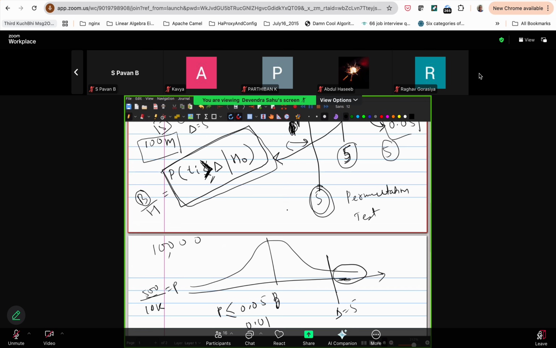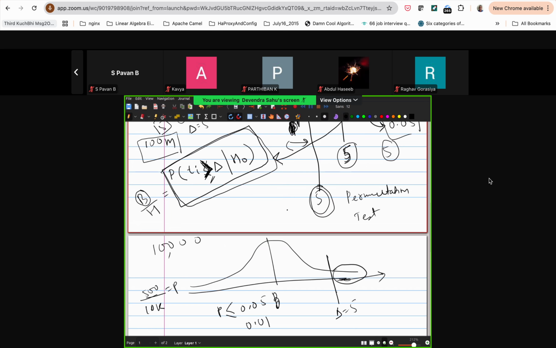Any questions here? Yeah, one question. I think this is a silly question. So how are we calculating delta? I understand we are shuffling, we are getting 10,000 numbers, the difference in means. So we have created this distribution altogether, right? So the specific delta equal to 5, is it one of the sample differences? Is that the case? That's the first question.